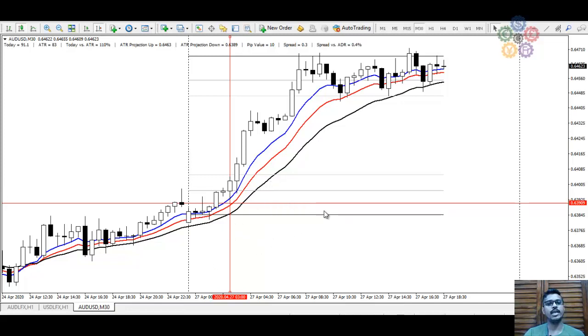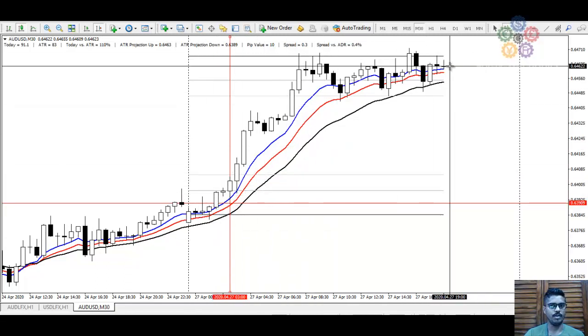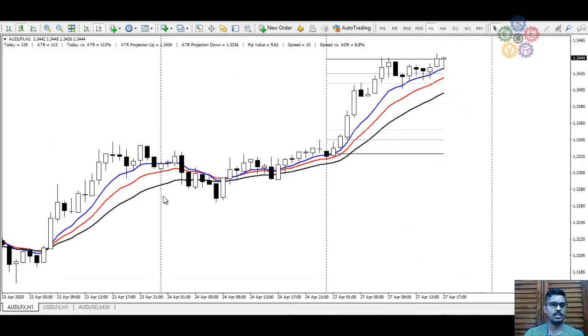So here you can see today in the Asian session, AUD USD was going up. So it started to move up. The reason being, so here I'm using another MetaTrader platform by a broker called Light Forex. Now this broker obviously gives you access to these individual currency index charts. Now you can see here, this is not a currency pair, but this is just a dollar chart, right? So it's only telling you what the dollar is doing individually as a currency. And here you have the Aussie chart, where it's telling you what the Australian dollar is doing individually as a standalone currency.